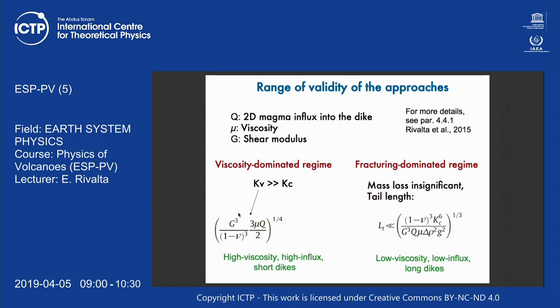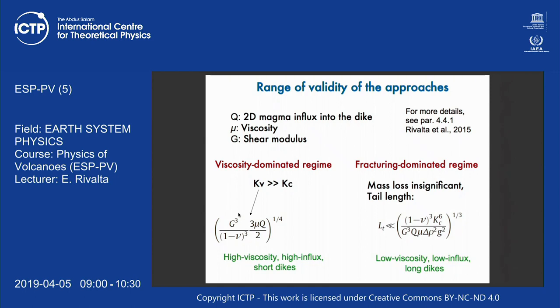And with one of them, we wrote a paper where we made a review of all these dikes, and we also assessed, if you wanted really to use just one of the two approaches, in what conditions you can use it. So what sort of parameters or situations are good for just the extreme approach. And we figured out some adimensional relationships by saying, okay, you need to lose very little mass in the tail if you want to use the Wertmann approach, and the other one, yes, and you need to have viscous.